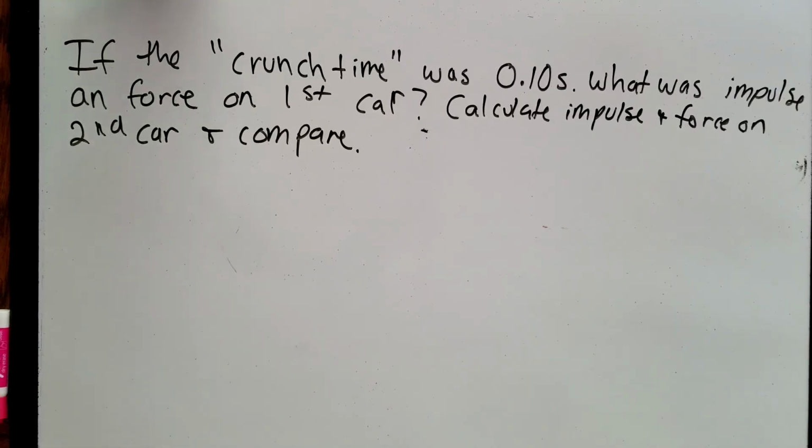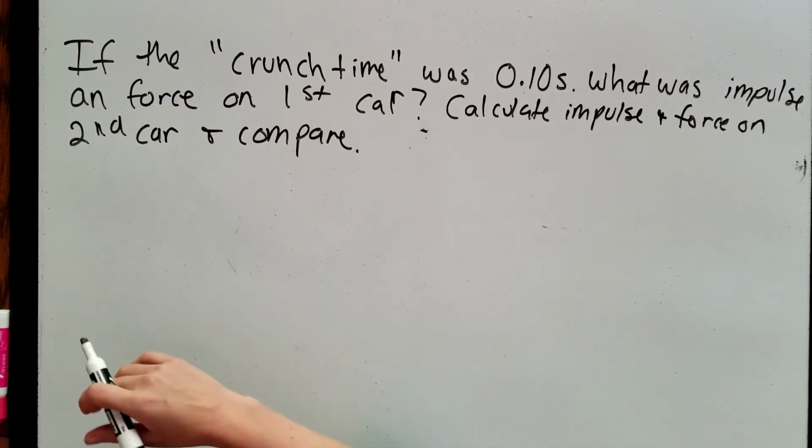So this problem is a follow-up on the two cars colliding and sticking together. Okay, so we're going to use the information from the last problem to solve. What I'm going to do to the side here is write all the knowns and unknowns from this problem, but then from the previous one as well.